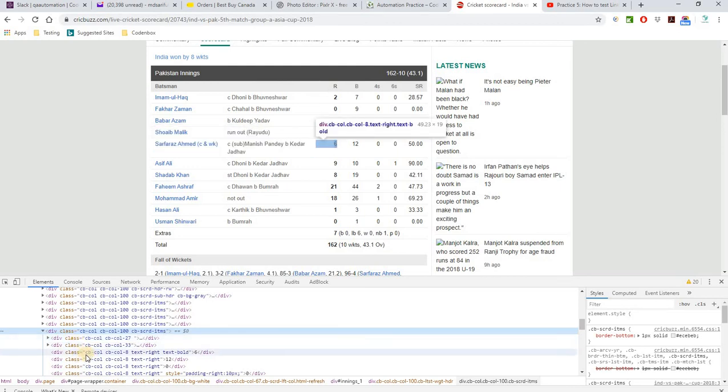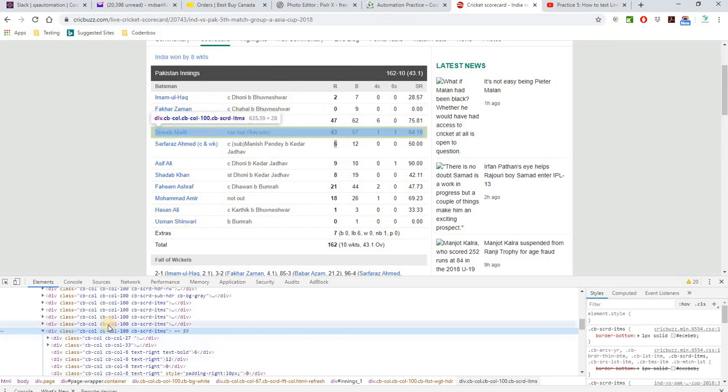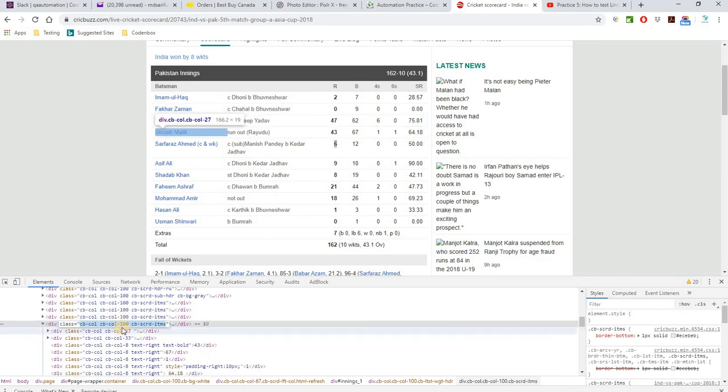This is the third child, and it's carrying the value of the R column, so we have to select that column and get the value from that column. Okay, so we're going to use this class. This is the common class for each and every row.